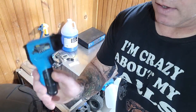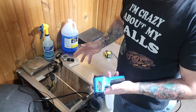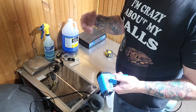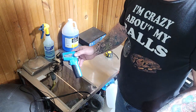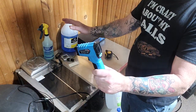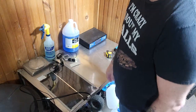Temp gun is definitely on the list — you need a temp gun. I got this off eBay; I paid about $25 to $30 for it. You are going to have a little bit of money getting into this, but once you have everything there's not a whole lot to buy. Your cleaning supplies and upgrades on hides as they grow, but your tools will serve multiple snakes. You have one temp gun — you don't need any more no matter how many snakes you get. You will have to worry about mats and thermostats per snake, but not multiple temp guns.